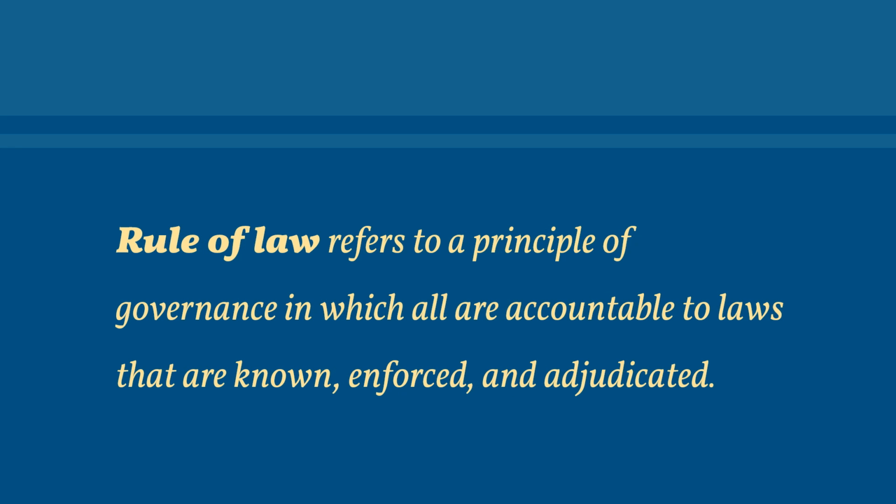The rule of law refers to a principle of governance in which all persons, institutions, and entities, both public and private, are accountable to the laws that are known, equally enforced, and independently adjudicated. The rule of law is the principle that law should govern as opposed to being governed by decisions of individual government officials. It primarily refers to the influence and authority of law within society, particularly as a constraint upon behavior, including behavior of government officials.